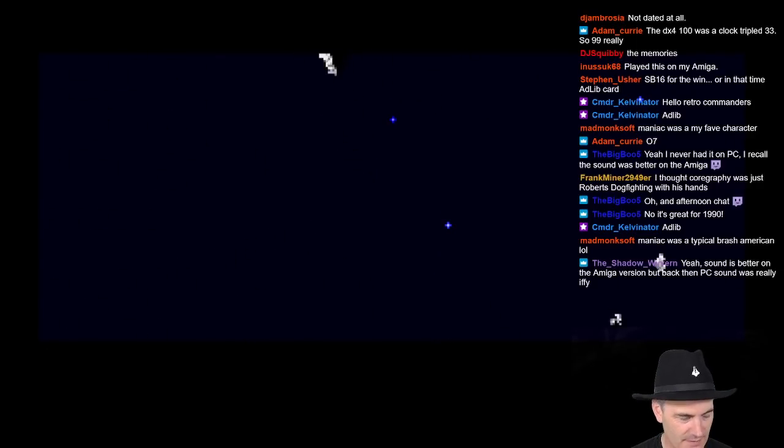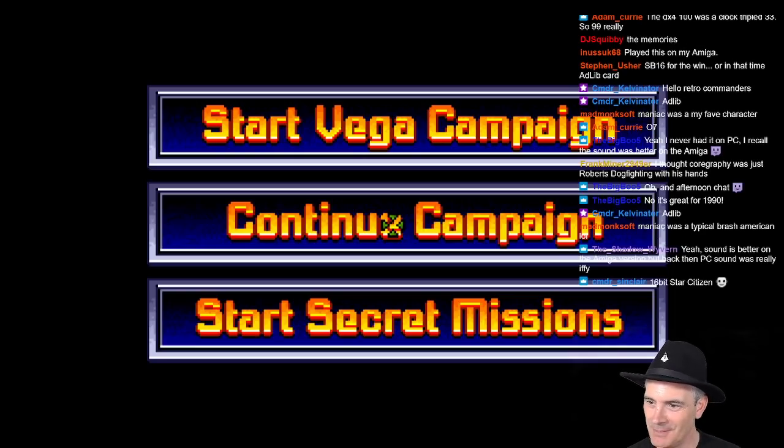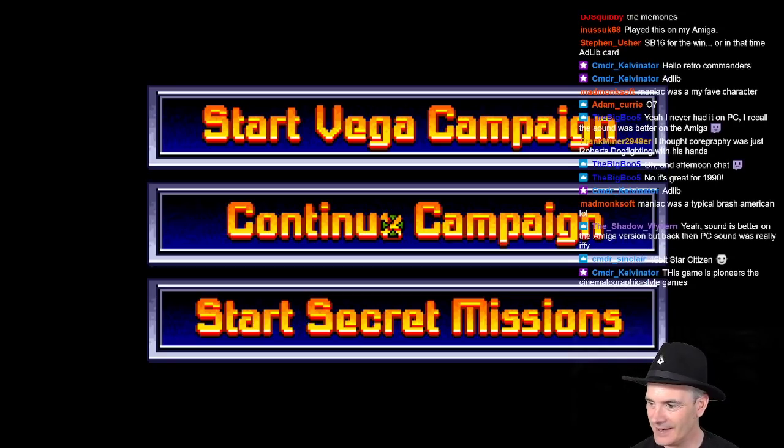Let's do that. Right, okay. Start the Vega campaign, continue campaign, or start the secret missions. Well, I don't think I'm going to jump in with the secret missions. So this is kind of 16-bit. This is where I suppose you can argue that Star Citizen starts, really, isn't it? The Wing Commander series. This game pioneers the cinematography style games.